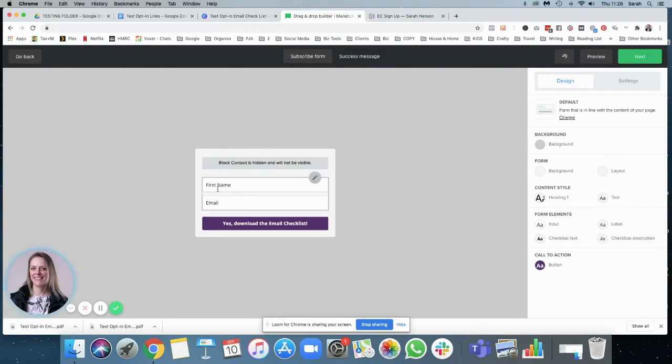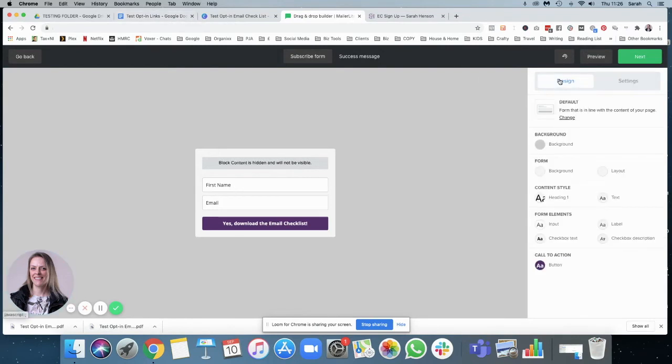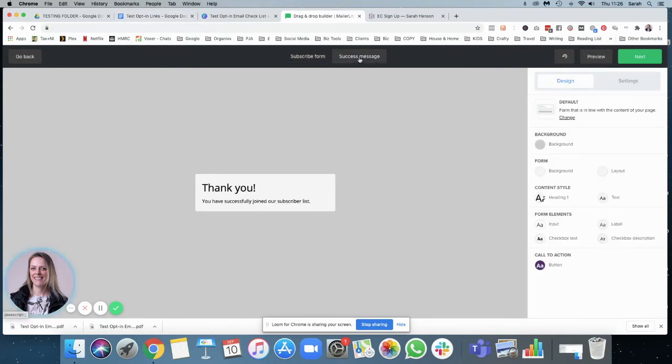Settings, because this box, it's all to do with this box, the settings, we want to make sure that when someone enters their details and presses that yes button, they go through to our custom success page, custom thank you page. Otherwise it just gives a success message. So actually I'll show you where that is. Oh, success message is up here. Yeah, so that is what you'd normally see on the page after you've pressed submit or pressed that button.